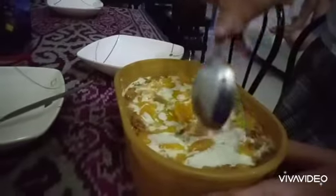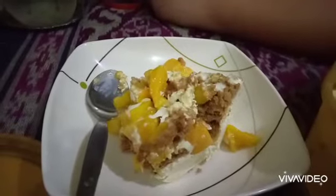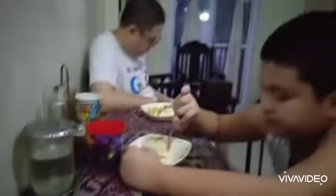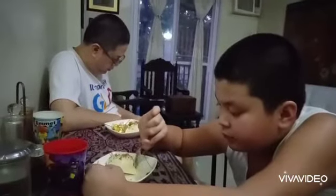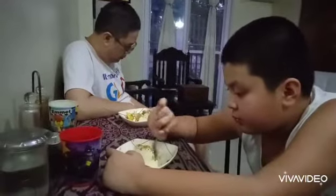Float. Yummy! Soft serve. Yeah. Yeah, love the cream. Should we do it again? Yeah. Dessert after dinner. Yummy, Papa.